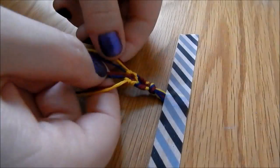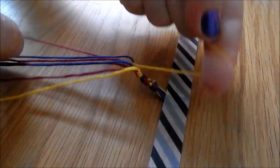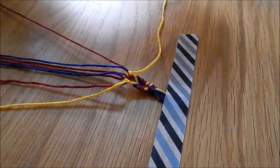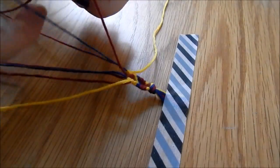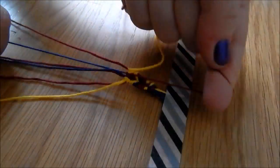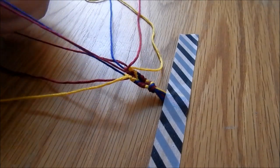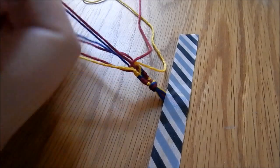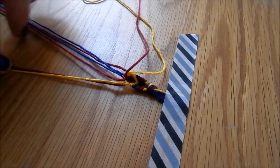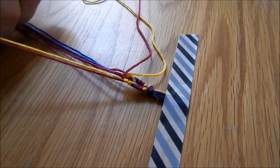For the next one, you are tying yellow over pink in a backwards knot. One of the centre pink strands over the blue strand, backwards knot. The next centre pink strand over the blue strand, forwards knot. And then the yellow strand over the pink strand in a forwards knot.